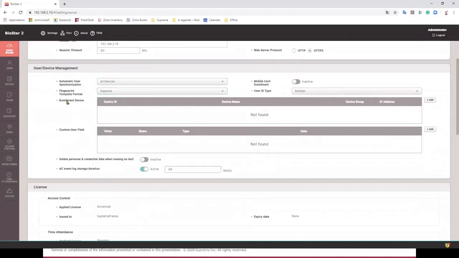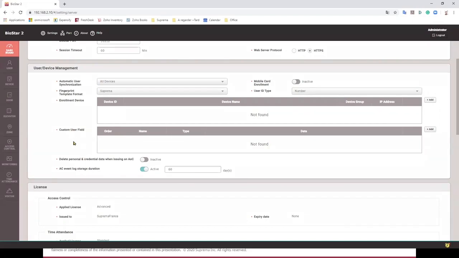As you can see, we have a menu for fingerprint template because we are not many to be able to manage Suprema template, ISO template, or ANSI template. You have to choose it at the beginning. Also, you can change the user ID to alphanumeric. It's mandatory if you want to connect BioStar to your Active Directory. Also, you will see that you can decide to have one physical device which is only used for enrollment.